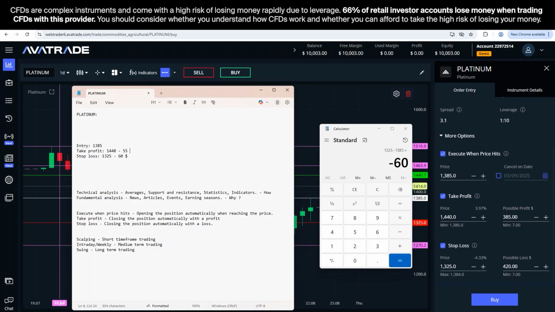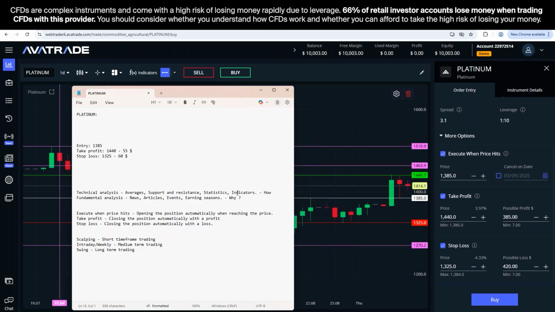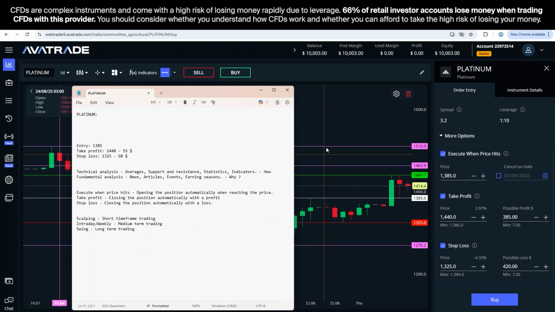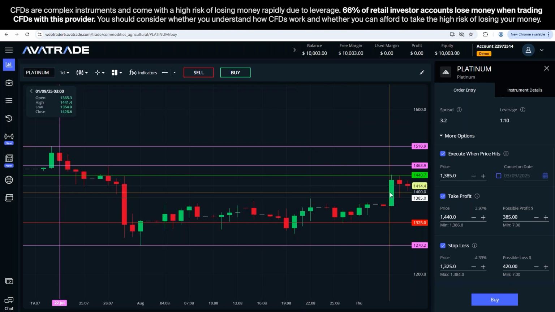$60 away. Now, what I would like to do now is ensure that those levels are levels that are happening in a reasonable time frame. Okay, even though we see that we were on those levels, at least the take profit is something that we can maybe expect in the next couple of days. But what about the stop loss?